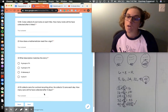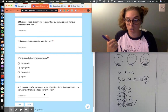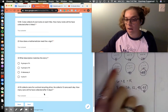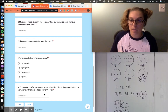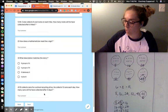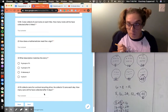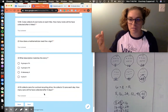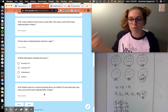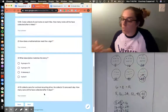So again, there are some strategies that we can be doing. We can be drawing a picture and counting up on our picture, marking it with the total as we count up. Marking it with 8 in each would be kind of silly because it's doing a multiplication. So if you were somebody who was going like 8 and then 8 and then 8, well, I would hope there'd be 8 in each group. Multiplication is just adding, this repeated addition, right? It's just adding the same amount over and over. So of course there should be the same amount in each group. Multiplication is adding equal groups.